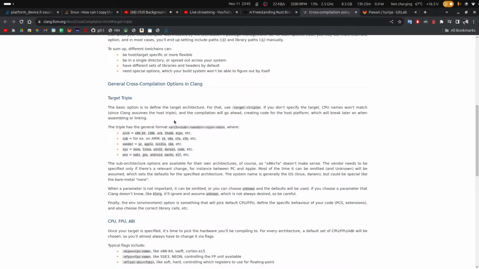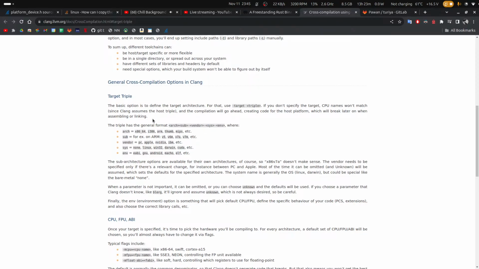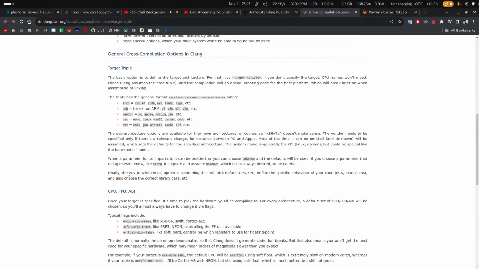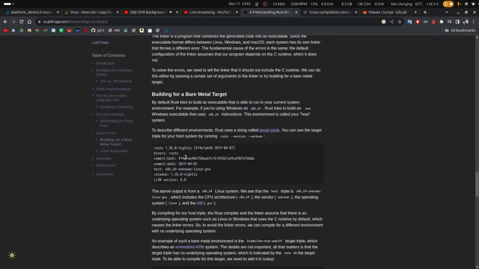Okay, target triple. You can see the target triple of your host system by running rustc --version --verbose.